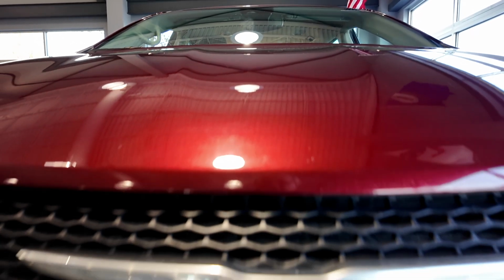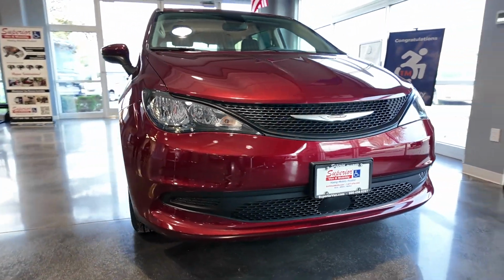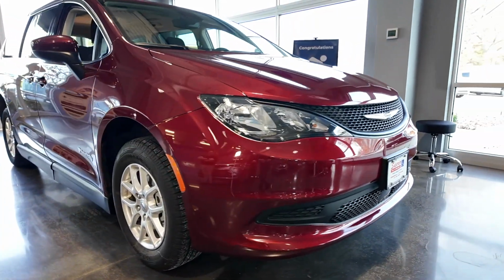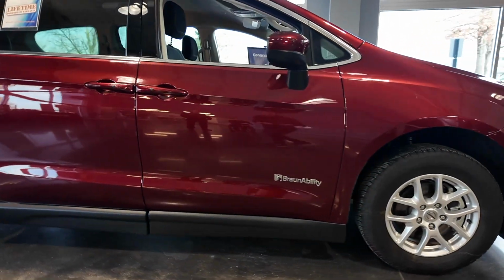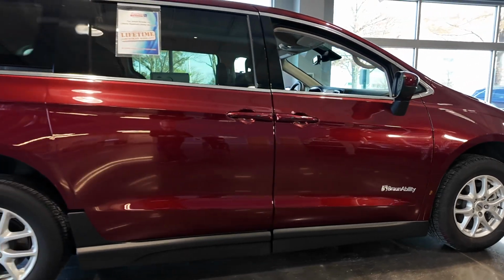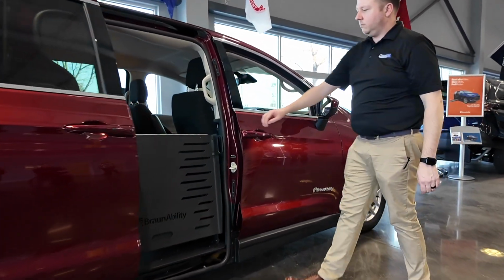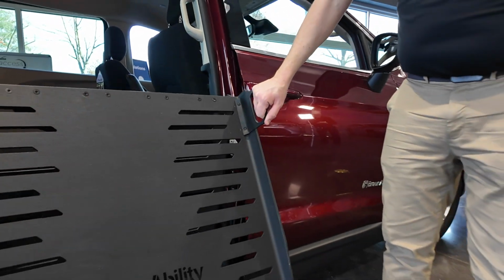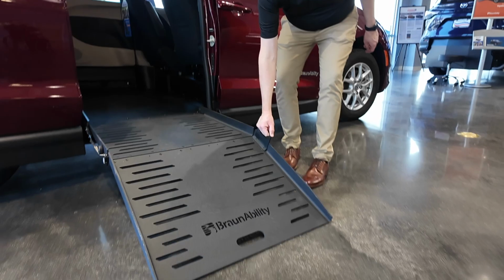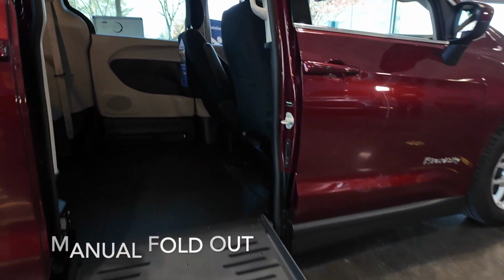Today we're going to take a look at the BraunAbility Chrysler Chassis Companion Van. Unlike the traditional wheelchair van conversions, which lower the entire floor from the firewall to the third row, the companion van features a center cut design. That means the lower floor extends only between the front and rear seats, offering a budget-friendly option while still providing essential accessibility.